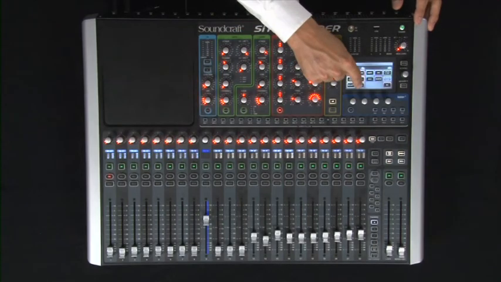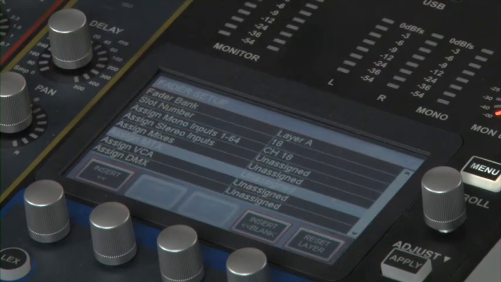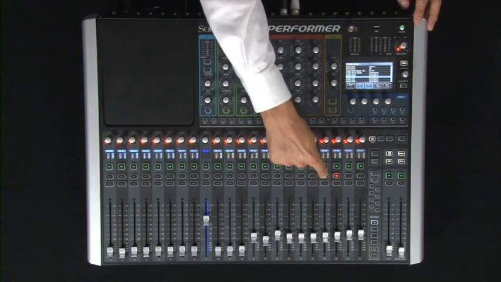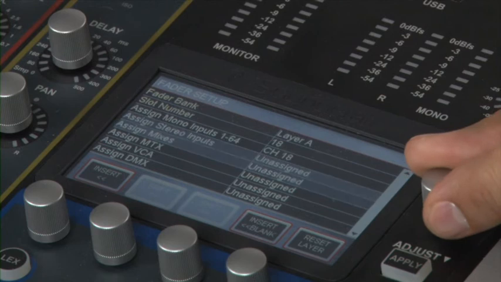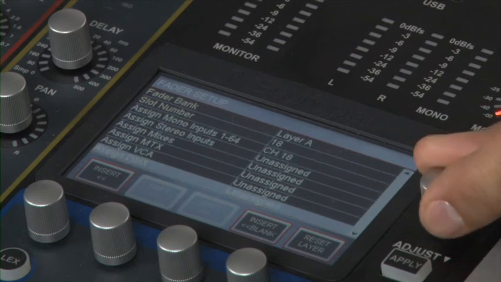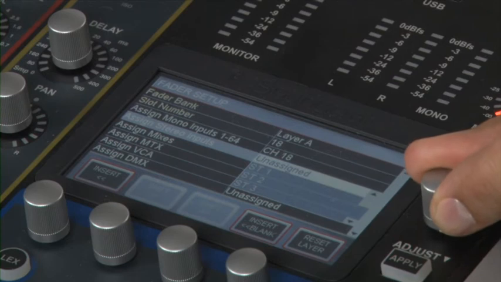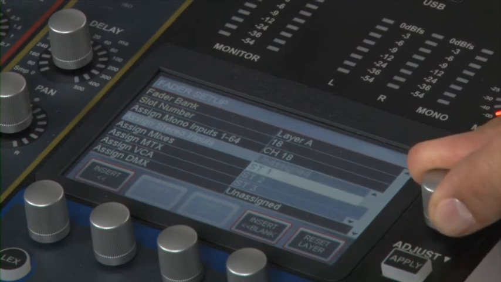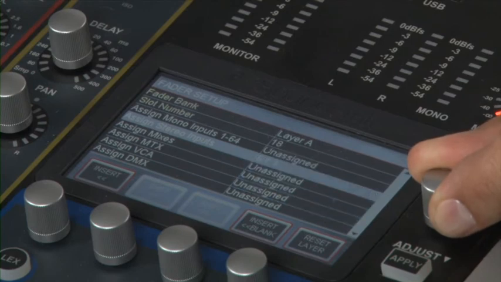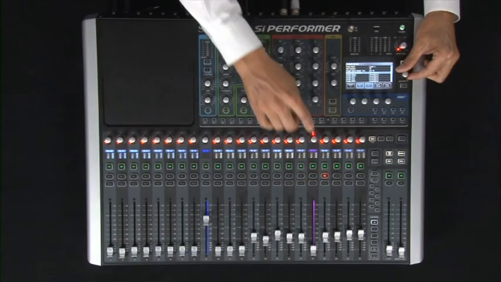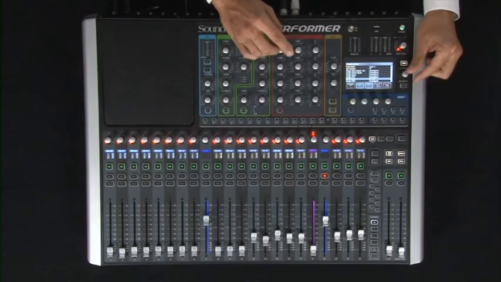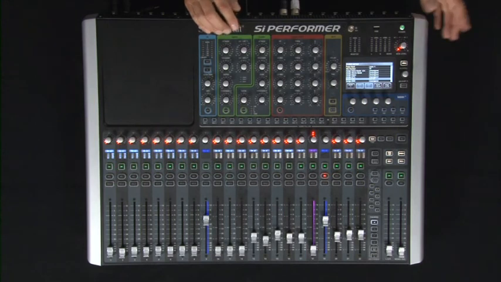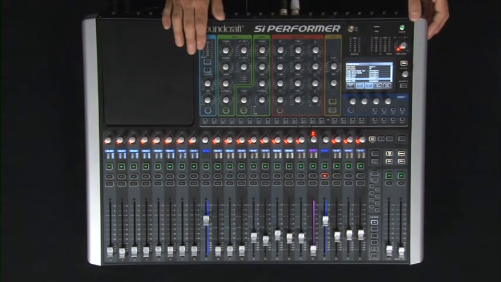Access to the fader setup is from the fader setup button. Select the fader that you wish to assign or reassign using the select keys. Then, from all of the available options on the screen, choose what you want assigned to that fader. In this case, I'm choosing Stereo 1. And perhaps on the fader next door, I will choose VCA 3. No good reason, but the lights are pretty. And setting up the faders is as simple as that.